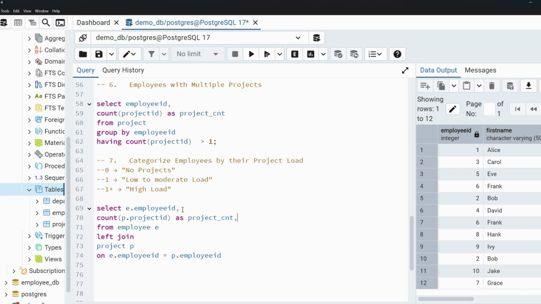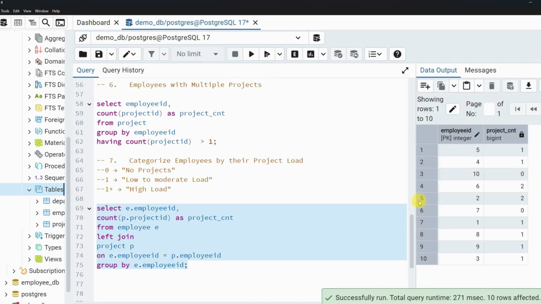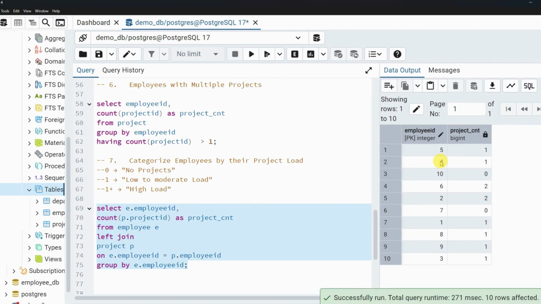And these are the things we are taking from the employee table and we are joining with project table, and we need to group it using e.employee_id. Okay, so why are we taking employee ID from employee table? Because we are also interested in those employees who have not been assigned any project yet. So just run this, and here you see employee number 10 and 7, they have 0 project count. Why? Because there is no project assigned to them yet.